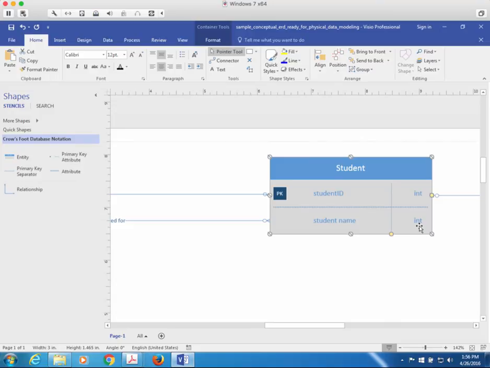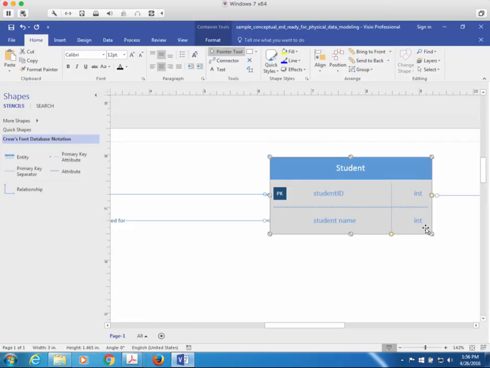In relational databases, at least the SQL-based ones, we can have a character field where we say that it has a character type, and then we can pick its fixed length, or it can be a variable length character string in which we say it's varchar, and we pick its maximum length. Okay, so we don't have to choose int, that's fine. And student name, though, let's make it a variable length character string.